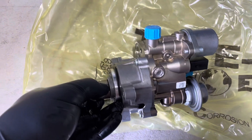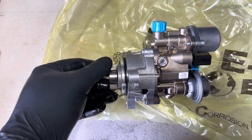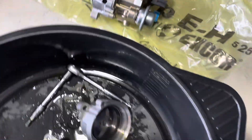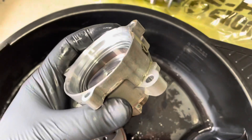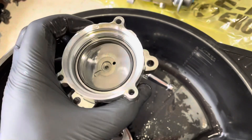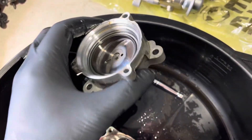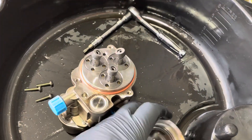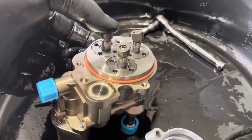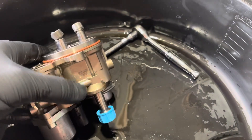It's driven on this end by this drive shaft here, which comes off the back of the vacuum pump, which is driven by the timing chain. It's a swash plate piston pump. As I rotate that drive, you'll see the angled swash plate moving around. That angled swash plate is engaged against these three pistons here, and as it rotates it moves them up and down, effectively to create high pressure.